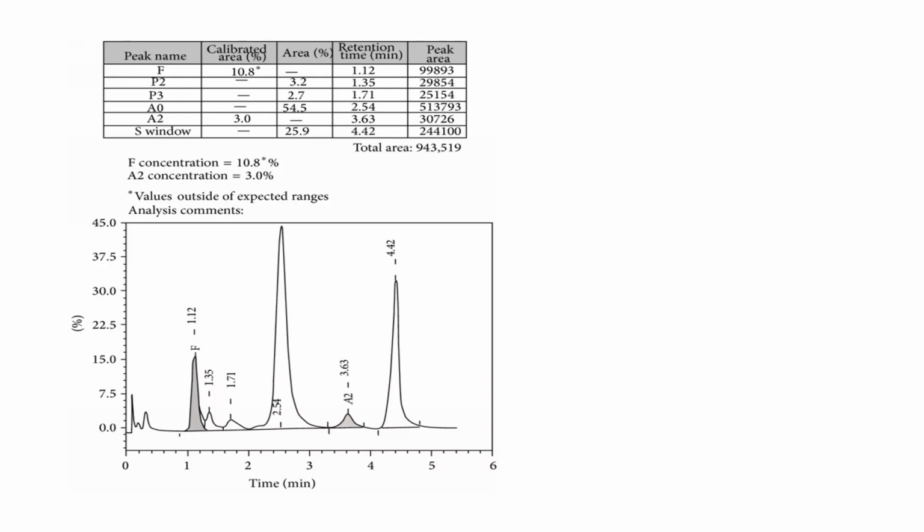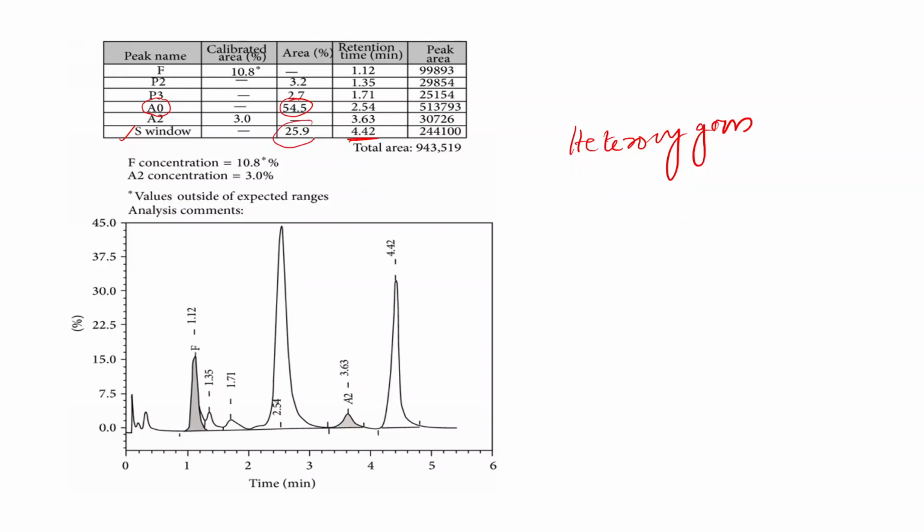Okay, so here you have got a peak of 54.5%. So what will it be? It will be a heterozygous variant. After A, what are the other peaks which are important? Here they have given the S window. Okay, S window, what I told you, the retention window varies from 4.12 to 4.42. Here the S window is at 4.42, the retention time.